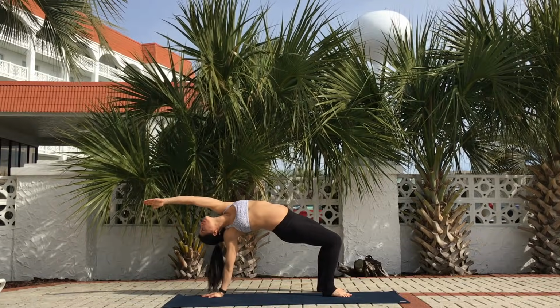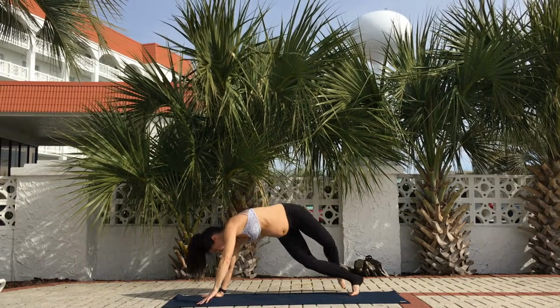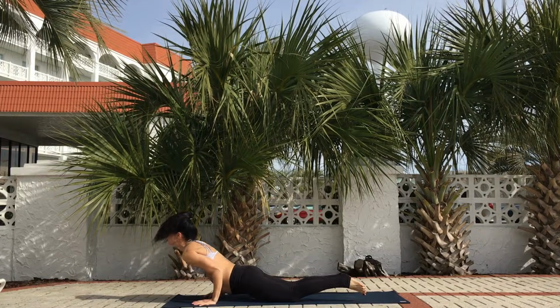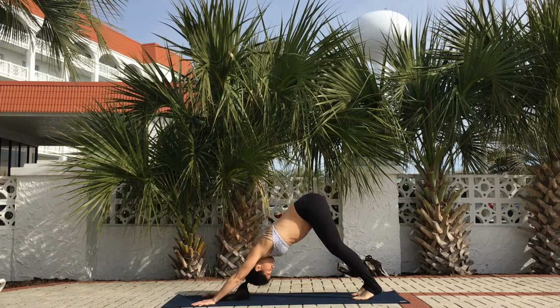Pressing through the heels, lifting up through the hips. Let the head fall back. Unflip, lift back to 3-point. Lower chaturanga. Upward facing dog, inhale. Down dog, exhale, breathe.